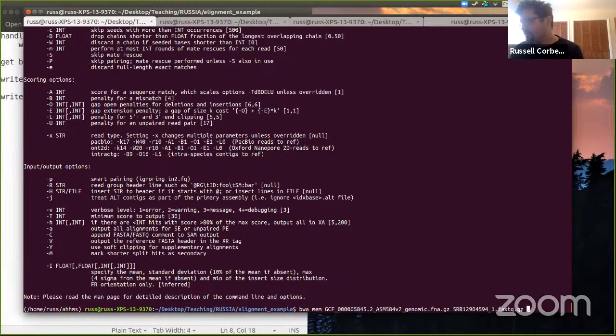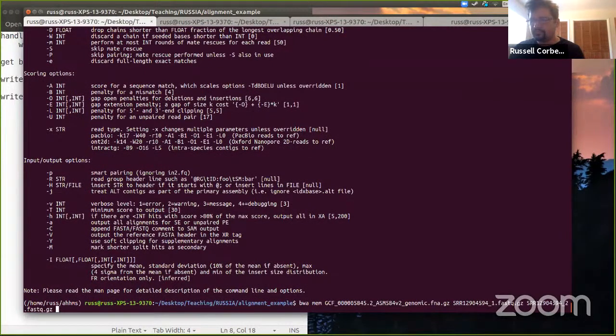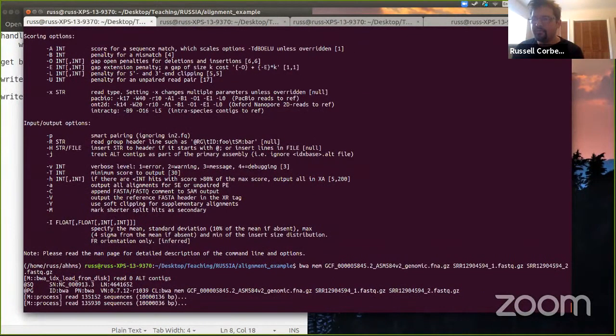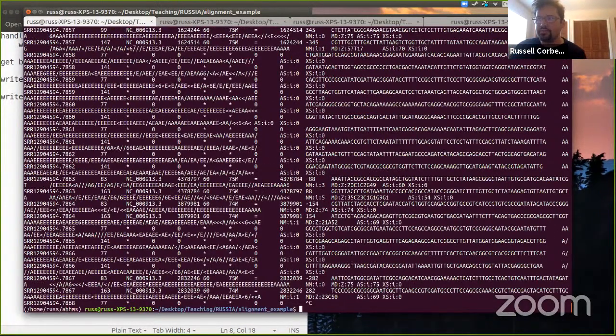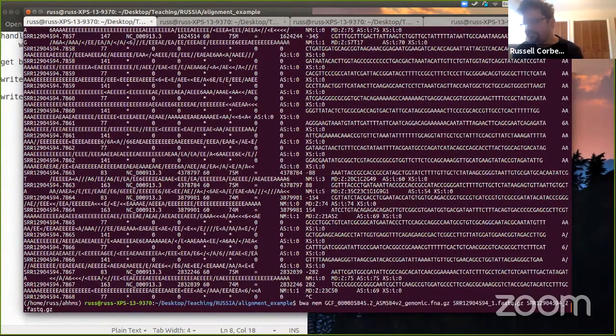So if we do this, what that will do is it will output to the screen to standard out a SAM file, right? So it's gonna just start aligning the reads and outputting a bunch. We don't actually want to do that for many reasons. The first is that's not useful. How will I capture that? But the second is it's a really big file. So let's do something more clever. And what we're going to do is take that and we'll just store it, right?